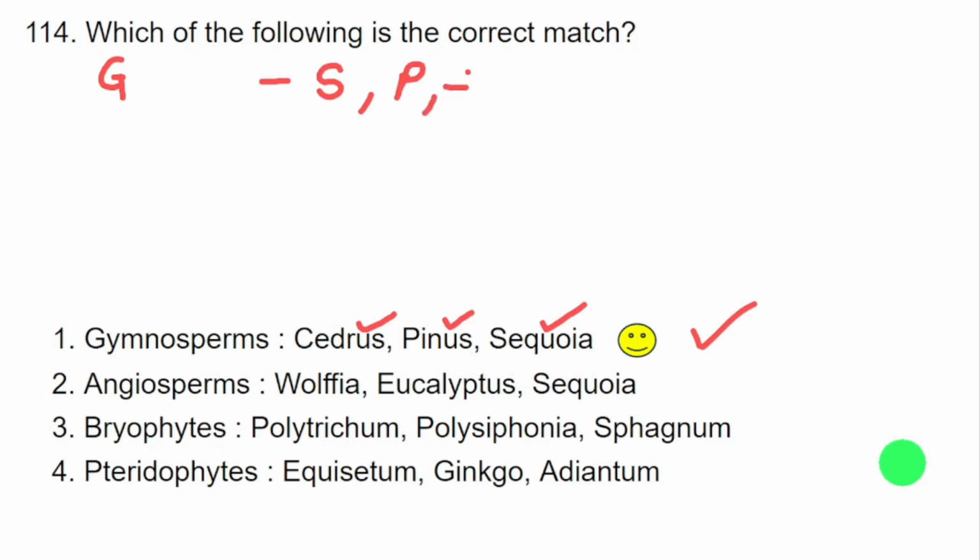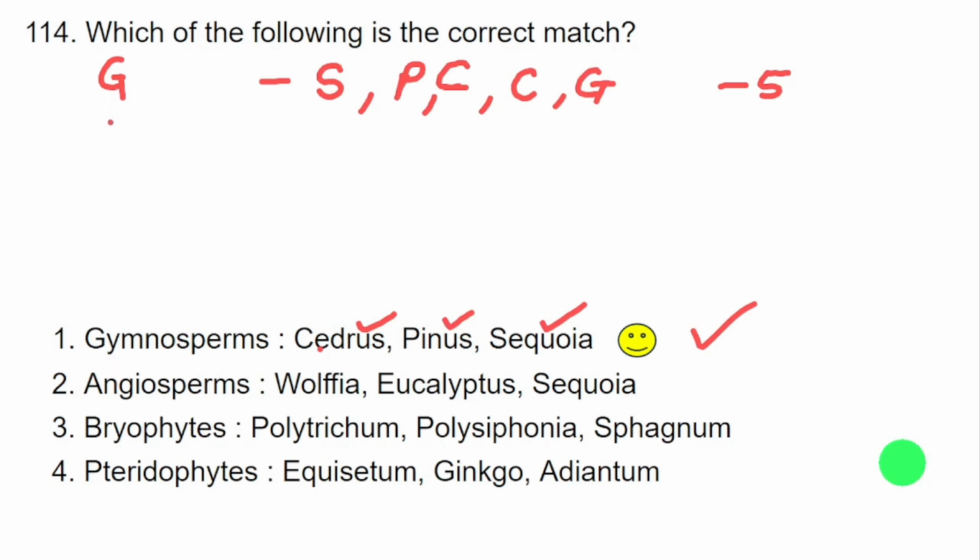Then the next one is C for Cycas. Yes. Cycas is another example, in which the cyanobacteria inhabit the coralloid roots. Then the next example is again with C, and this is Cedrus. And there is one picture, one image of a Ginkgo plant. And so these are the 5 examples of gymnosperms. So Cedrus, Pinus and Sequoia are asked in this question.